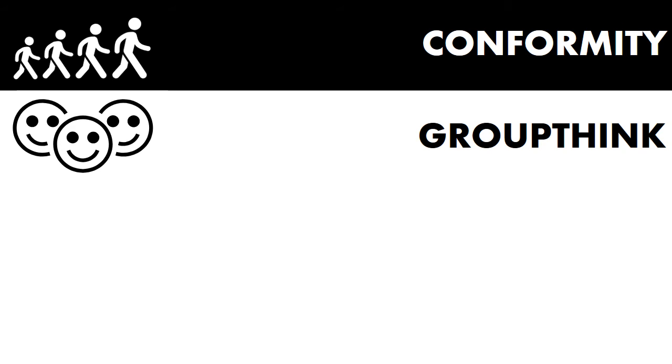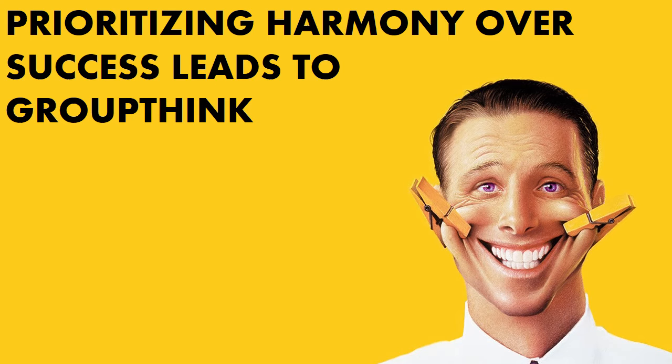The next threat to effective group decision-making and group discussion is groupthink. Groupthink is when you care about getting along with people in the group more than you care about whatever task you're trying to accomplish. You value harmony over performance. And so before you share your opinion, before you challenge people, you don't think, okay, is this going to be best for whatever we're trying to accomplish? You think, how is everyone else in the group going to feel about this? And we tend to shy away from saying or doing things that we worry will anger or upset other people in the group.